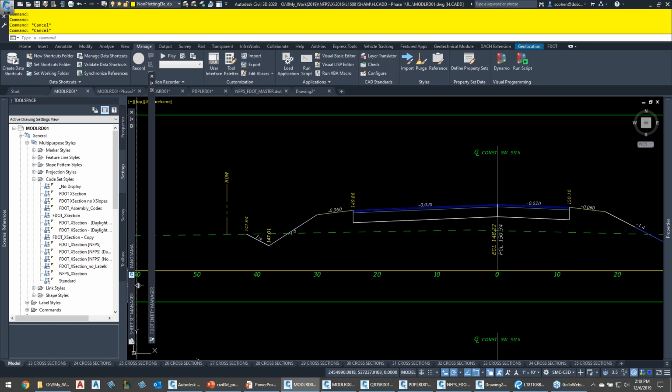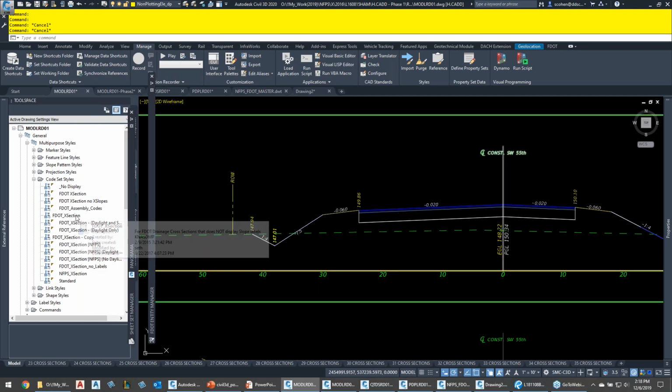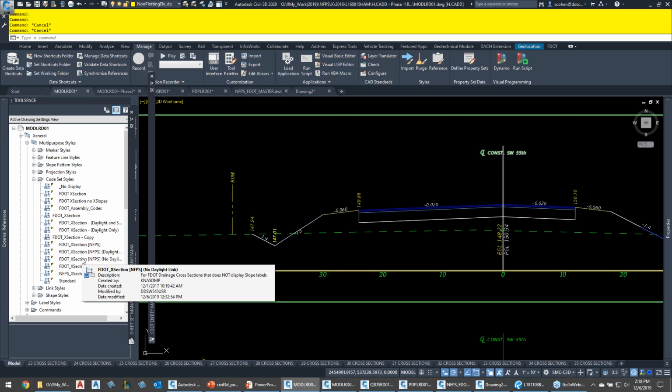And what you'll see that I have here is I've taken one. I started with FDOT cross-section, and I've edited them, because depending on what I'm trying to automate and label within my cross-section or a specific section view, I can change it to that specifically or completely override it, whatever I want to do. And that's what I'm trying to show you here, is that I've seen this happen many times. People will literally explode their cross sections and then start editing, and it might be only one or two that they have to edit, but you don't have to explode anything. You can use code set styles and the codes themselves to automate whatever it is that you want to do.